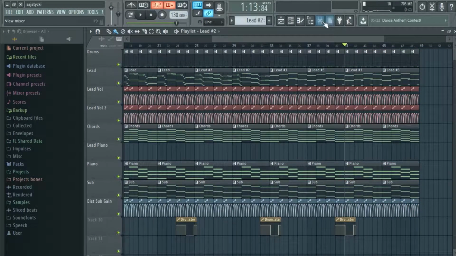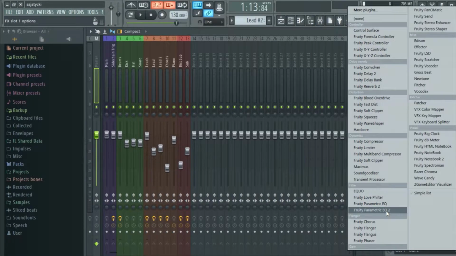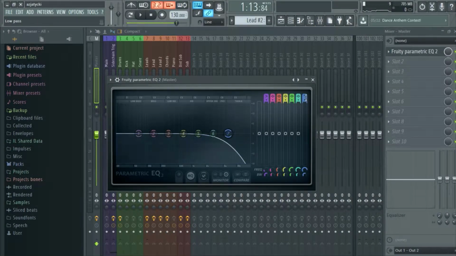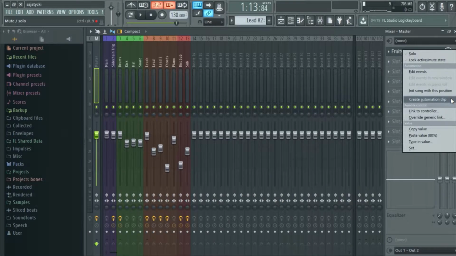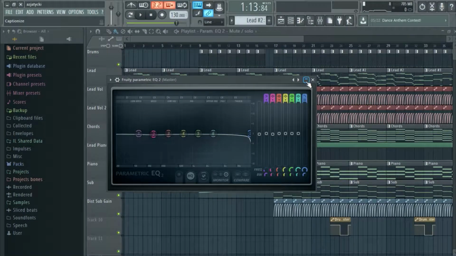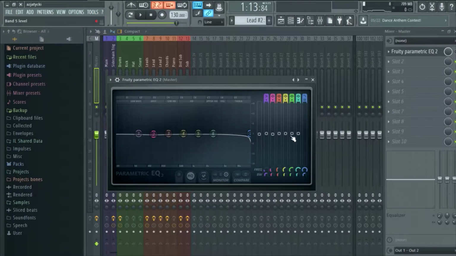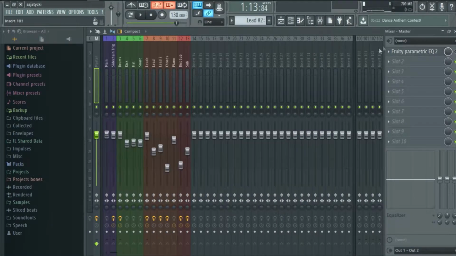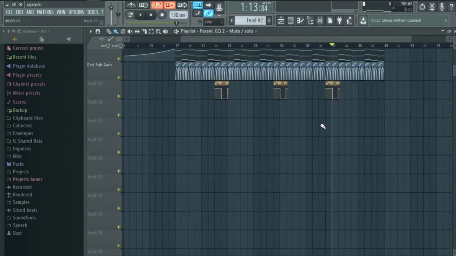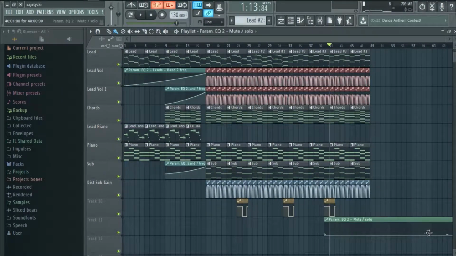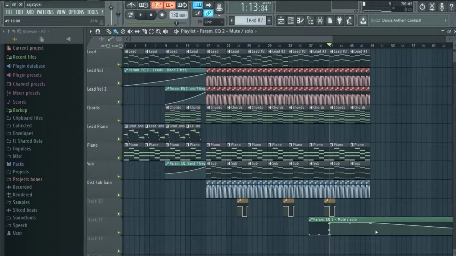So all we need to do is put an EQ on the mixer track and put one here and just activate it once it's ending. So right click, let's deactivate this first and click create automation clip. Then oops, I moved something by accident. Hold on. Yeah, I moved this by accident. Okay. So we just need the automation clip to activate over here. Let's just put it there. Activate over here and over there. Actually, let's leave a space once it ends.